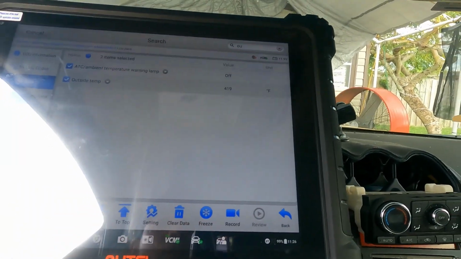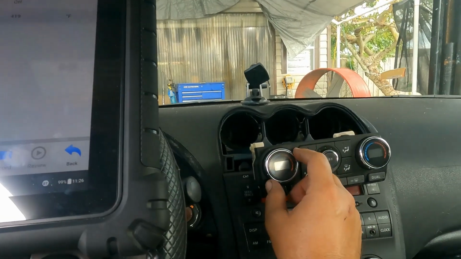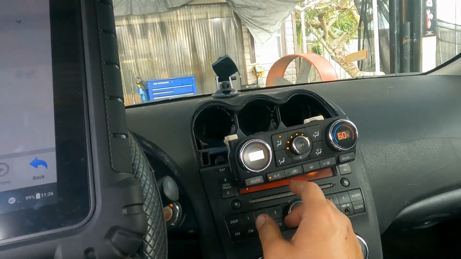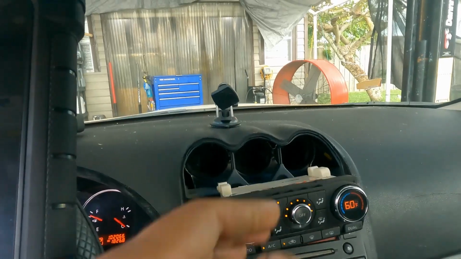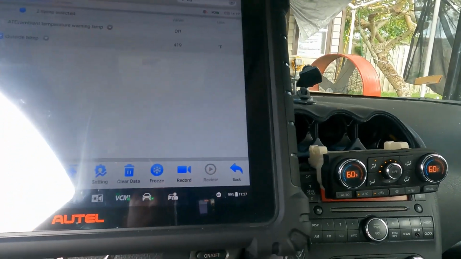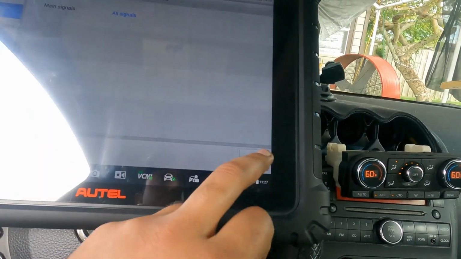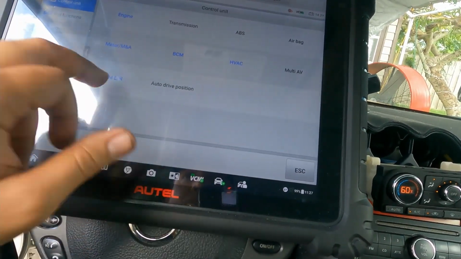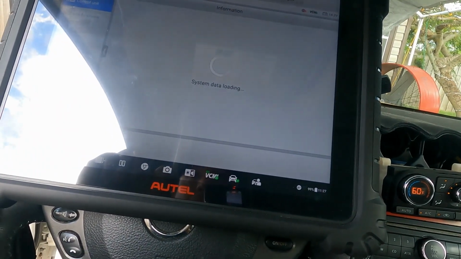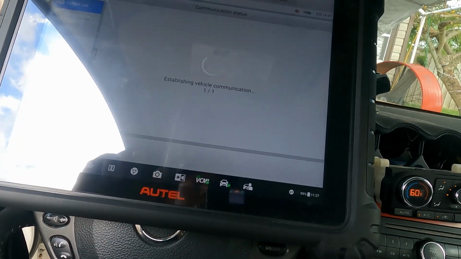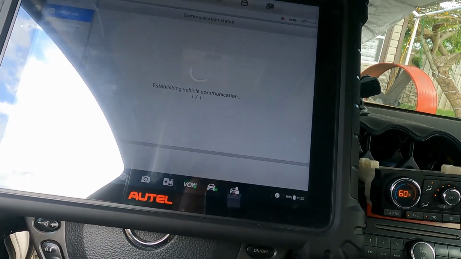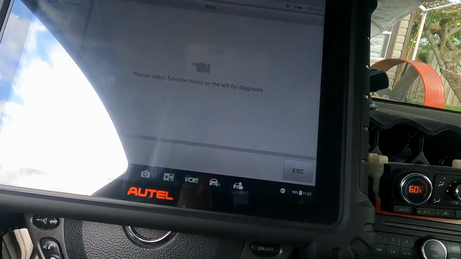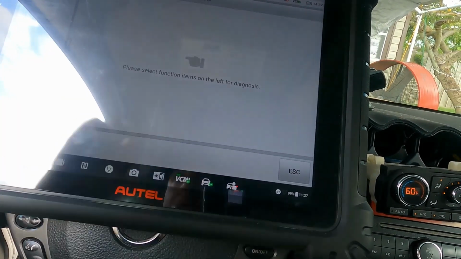That's what I found. So the car is on. I'm gonna go ahead and turn on the AC. I already heard the compressor kicking in, and I'm gonna go back to IPDM. Let it do its thing. It's already cooling down. It's nice and cold, so the AC is working.